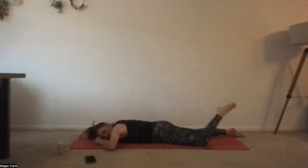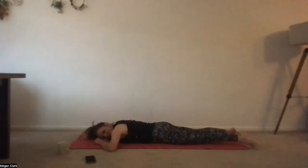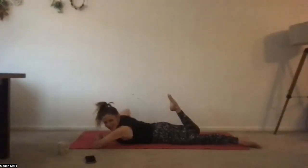Inhale and exhale. Beautiful. Let's switch sides. Inhale, drawing in with the left side. Again, reaching back. If you can reach the toes and it feels comfortable, again, relax the head and work to get the heel down. If it feels a lot exactly where you are, stay.